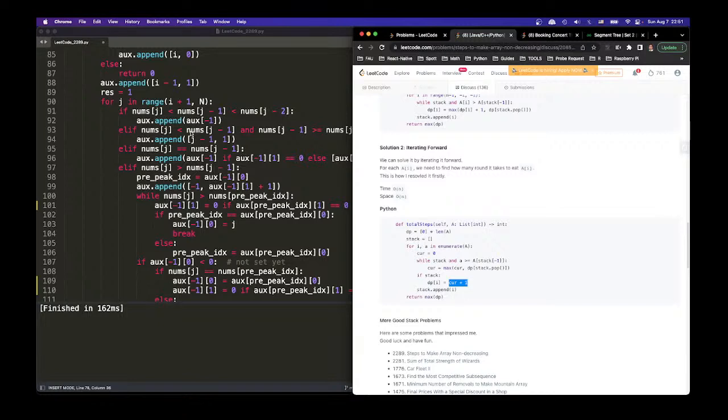So for each one, if I am smaller than the previous one, right? What if I'm smaller than the previous one? If I am smaller than the previous one, then what do I do?